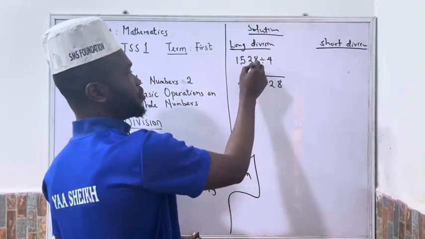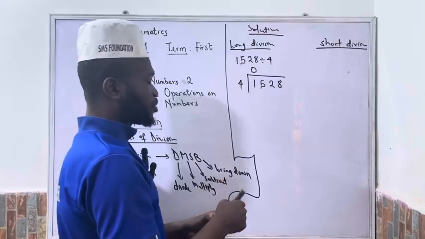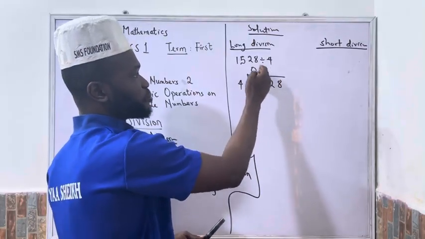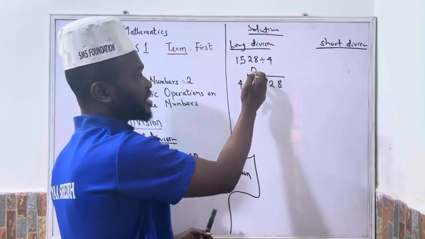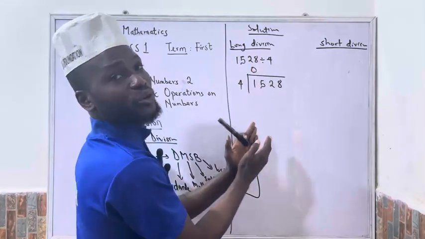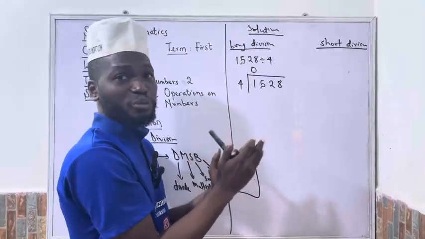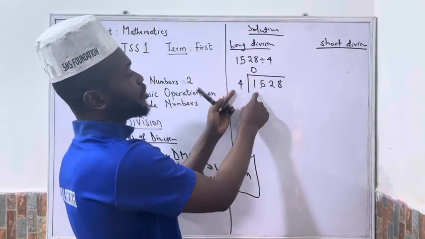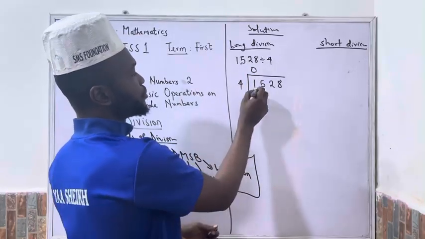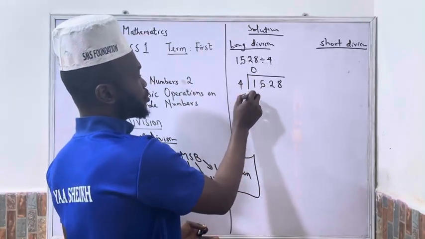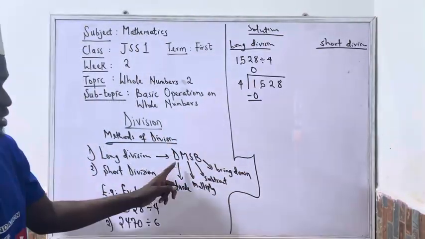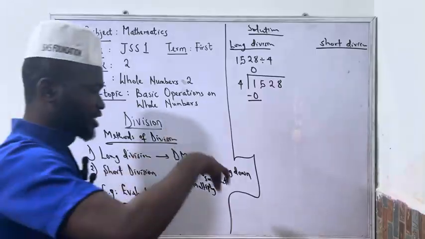So you put 0 on top of the 1. Make sure that the answer you are going to be writing on top specifically aligns with the number that you have divided. They are exactly on top of the number you have divided. So 4 in 1, that gives me 0. Then you do 4 times 0, that will give me 0. So let us subtract. 1, okay, the process DMSB. Okay, let me start again.